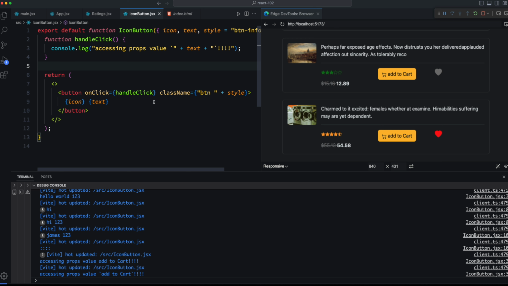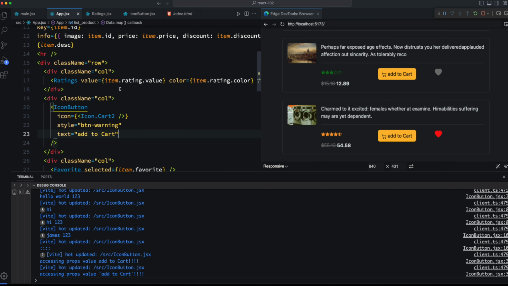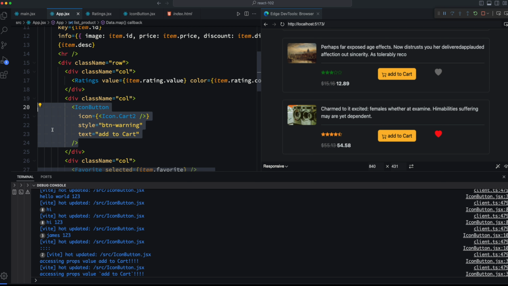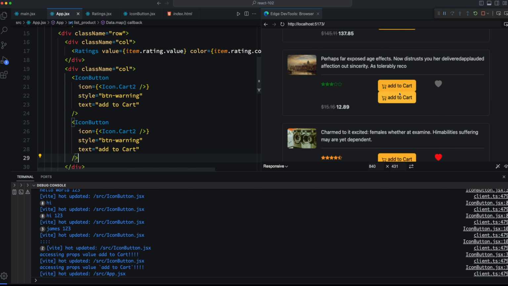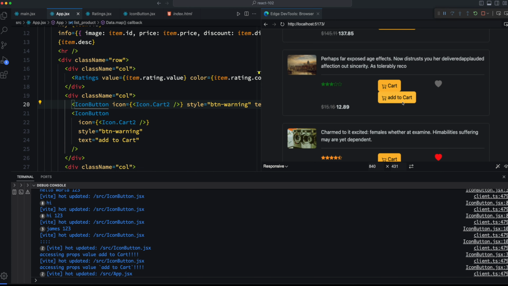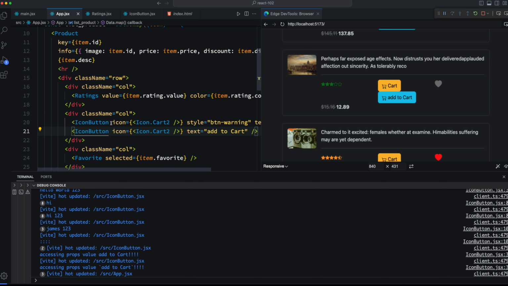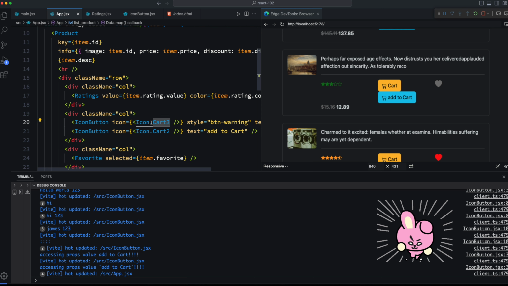You can pass events as props. What does that mean? What's the meaning of that? So let's go ahead and start doing something more fun. We have only one button, so let's go ahead and add two buttons. The idea of adding two buttons is to show how dynamic this button is that you created, and we want it to be reusable. So let's see how reusable our buttons can be.